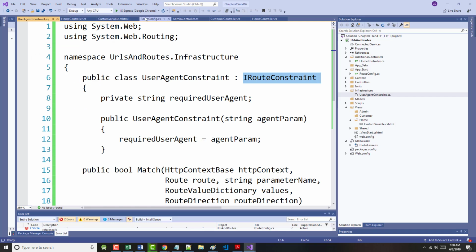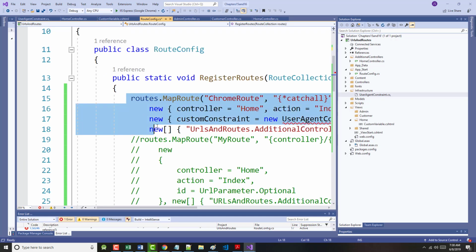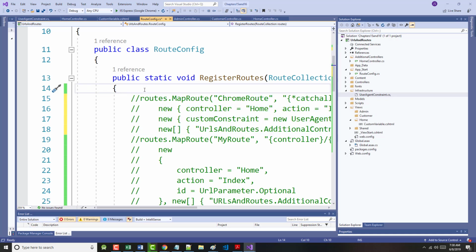Let's go into our route config and comment out that one, and we're going to remove the one that I tried putting in fairly unsuccessfully.